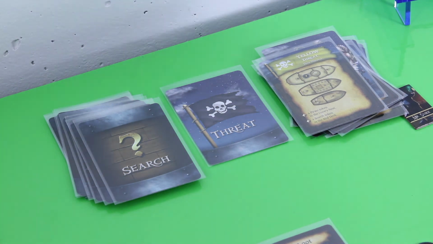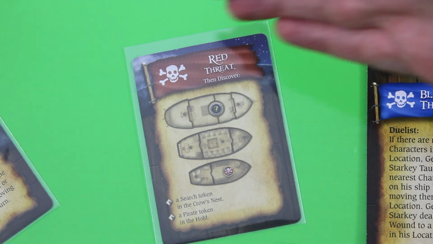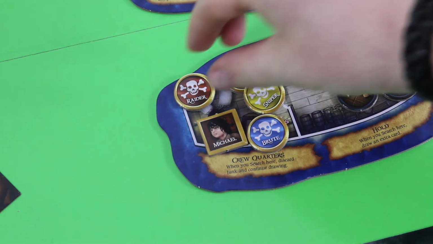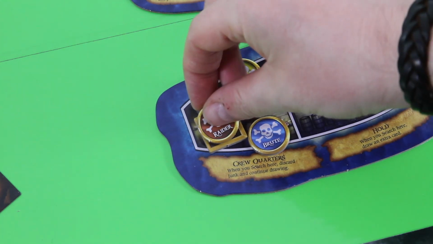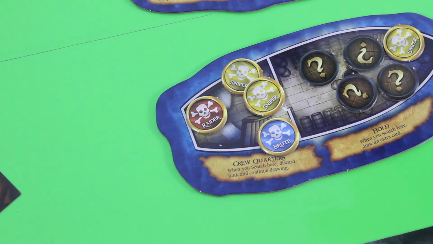This is the last threat card in the deck. Coincidence or not, but of course we would have to reshuffle this deck anyway, but let's draw it. And yeah, red threat will get activated, which clearly means that this raider here will kill poor Michael. Whoa. And this also means game over.